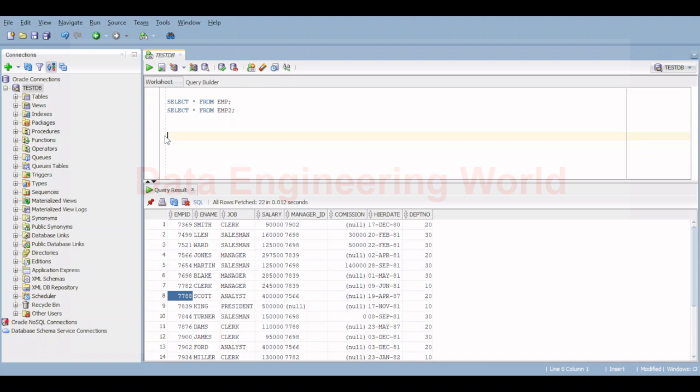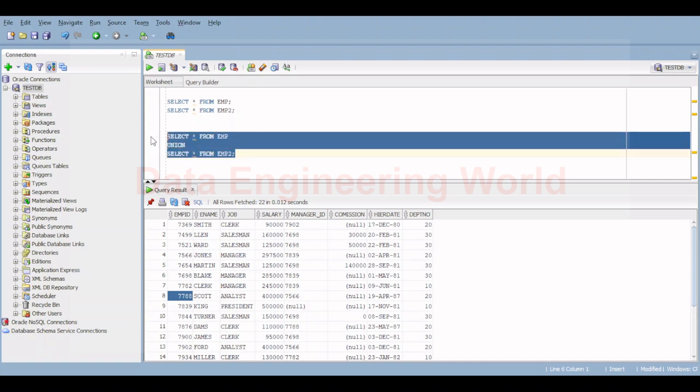Let's look at the second set operation, which is union, and we will perform the same operation we did with union all. We will select all the data from the employee table, perform union, and select all the data from the employee 2 table. Remember, we have 14 records in our employee table and 8 records in our employee 2 table.